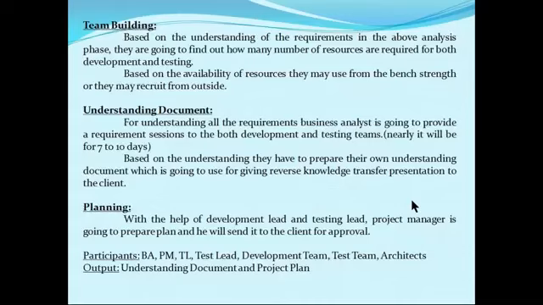And finally, planning. What is planning here? Once everyone is ready with knowledge of that project, they'll prepare their own project lead plans. One plan for the testing team, one plan for the developers, and they'll send that plan to the client and the client should approve. Finally, the process will start. The participants here are the business analyst, project manager, team lead, test leads, development team, testing team, and architect. Finally, the outputs we get are a very good SRS documentation and a very good project plan.